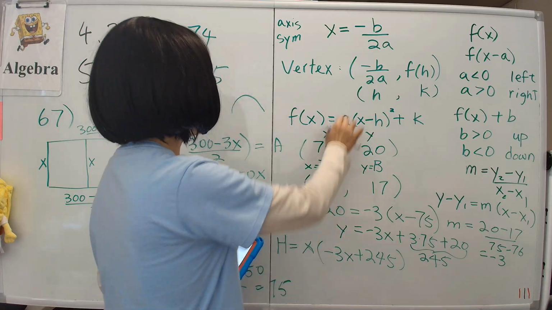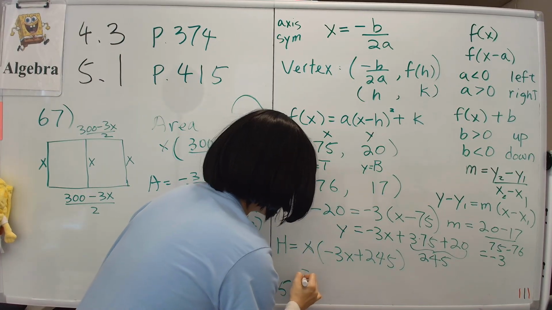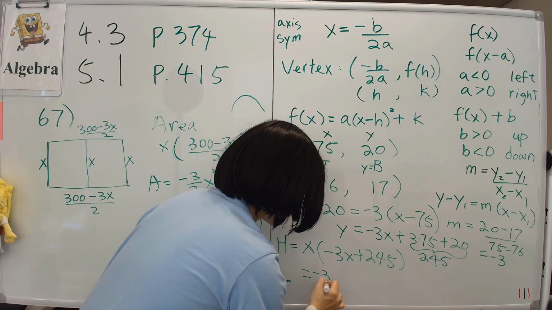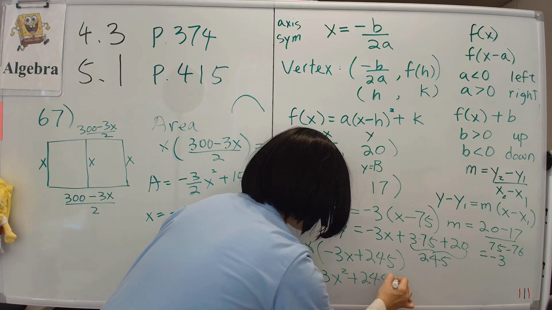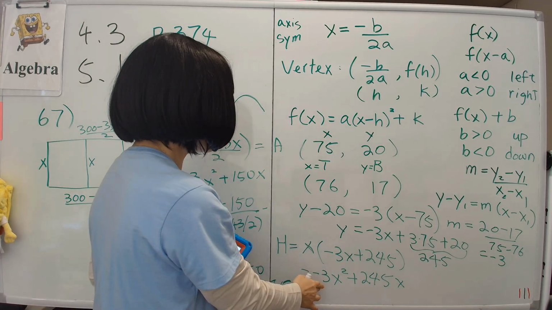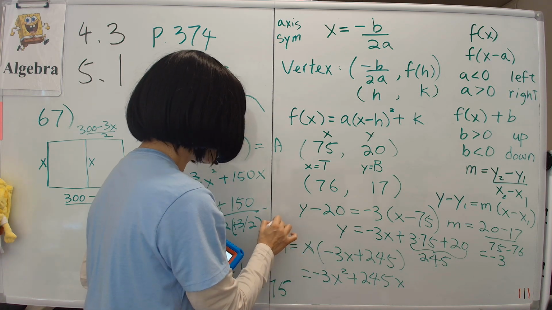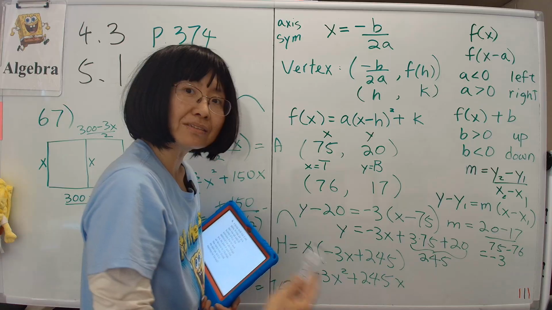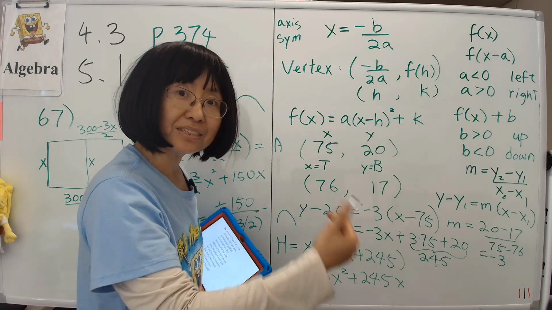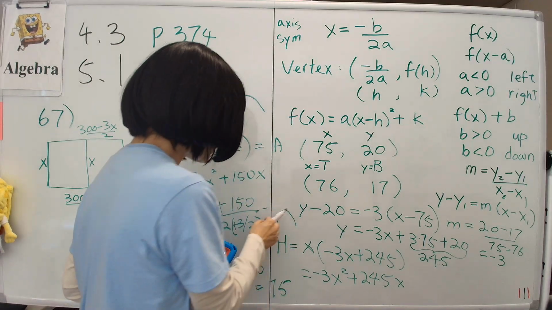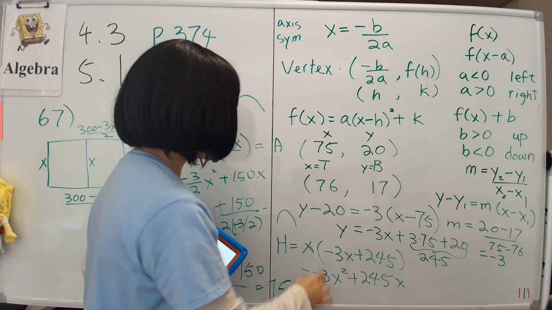So which means we're going to do this again, okay? We've been doing this most of the time. And so this is equal to, let's write out the equation. That's minus 3x squared plus 245x. And this is a parabola, again upside down, which is important because then you have a maximum point. You know there's a maximum point to how much she can grow. She can't just increase the number of trees and go to infinity in terms of profit. That's just not going to happen, okay? So there is a top point. So the negative sign is very important.